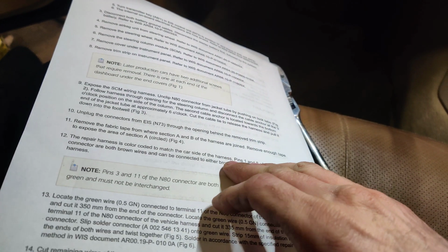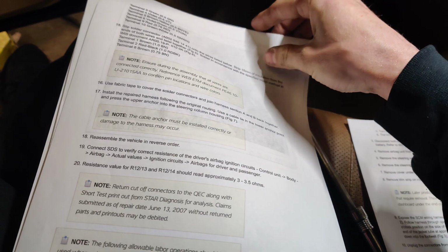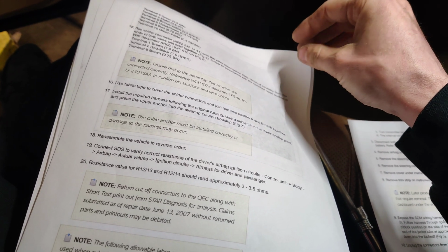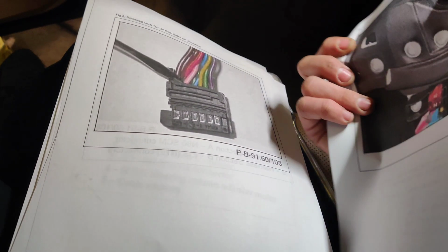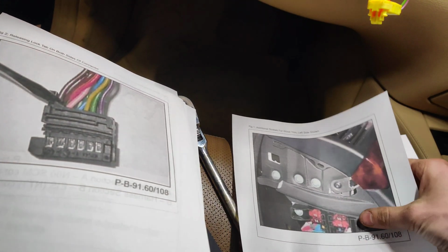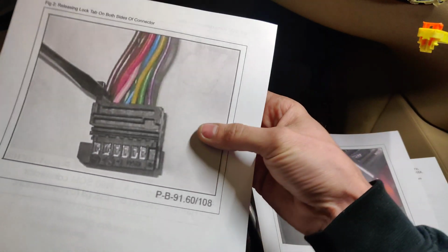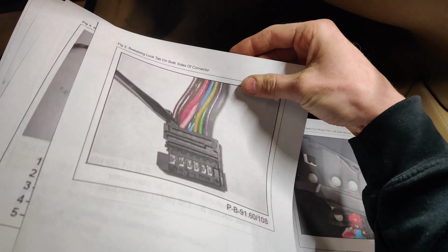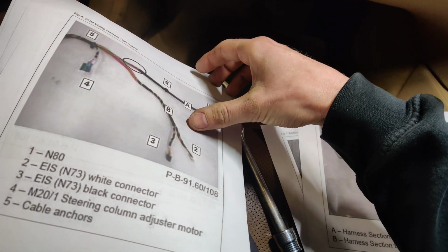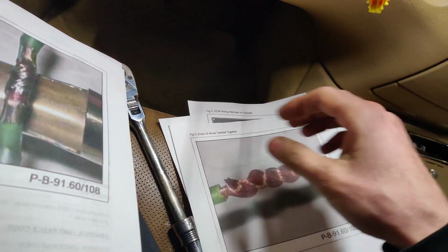Let's see. Where is this at? They showed attachments. Like there was that part at the fuse box. Oh, for wood trim. Let's see. There's this connector, which I think... Is that this one? No. This must be a different one. And then they want you to come in here, and then you're doing something with this harness right here. Twisting it together and soldering it.